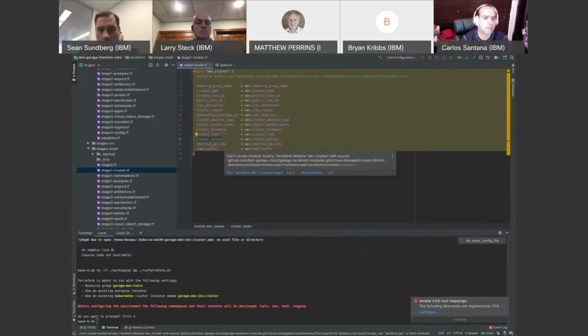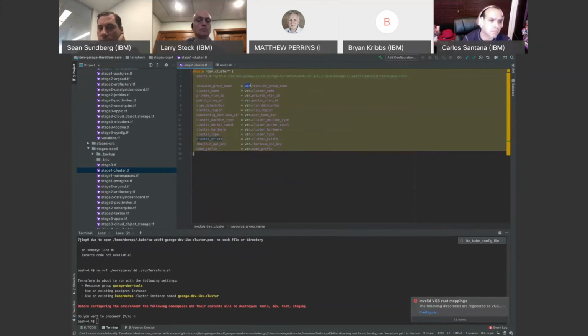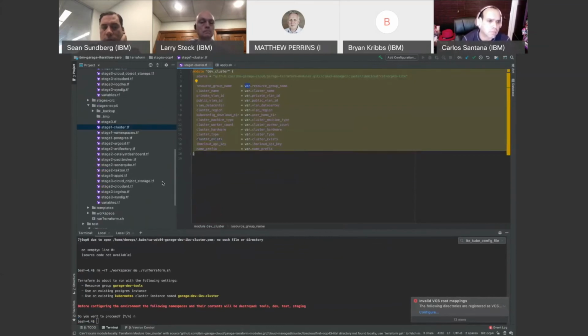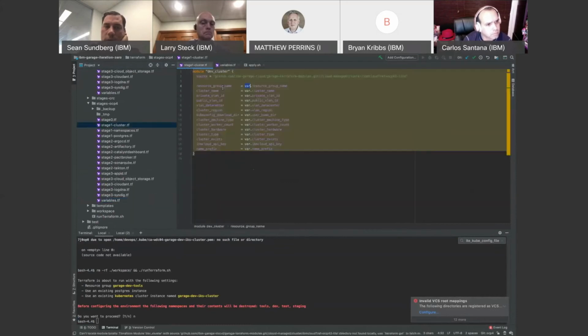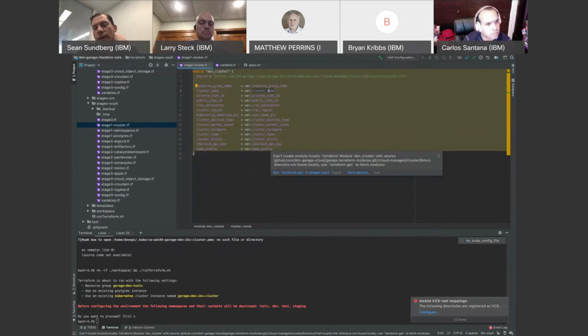Now at this level, anything that does var is referring to this variables file. So this is a different variables file at this level, so they don't have to be the same name. They happen to be in these cases because we built them that way, but these names don't have to match.